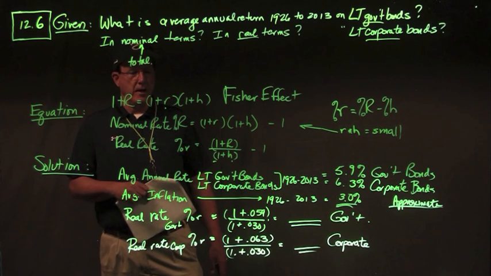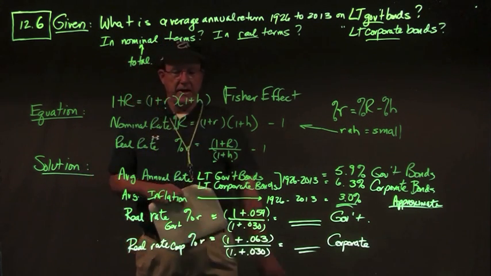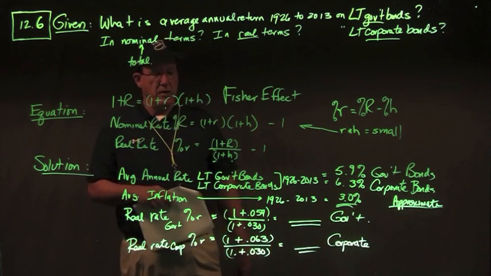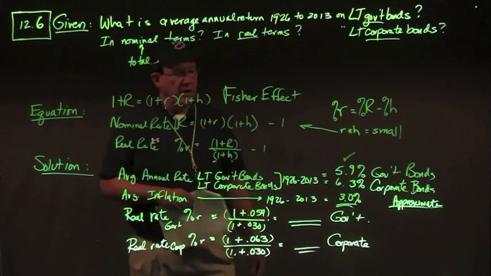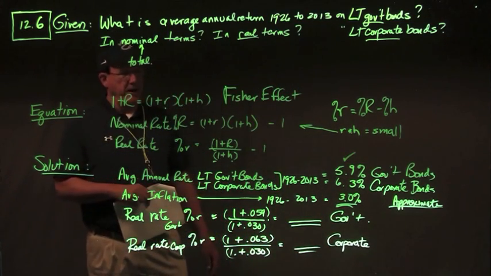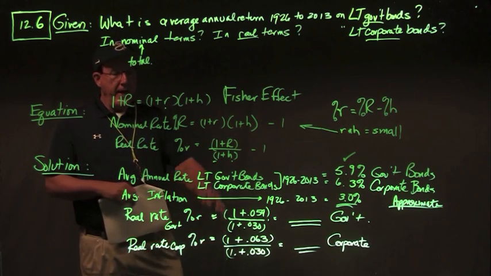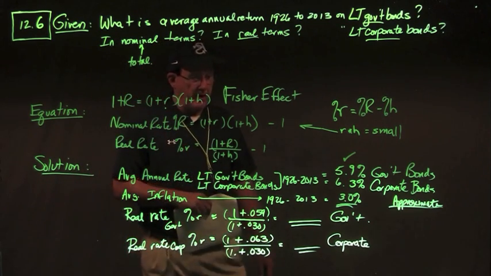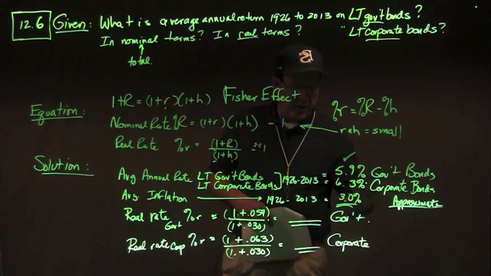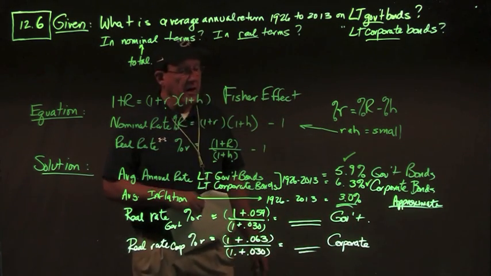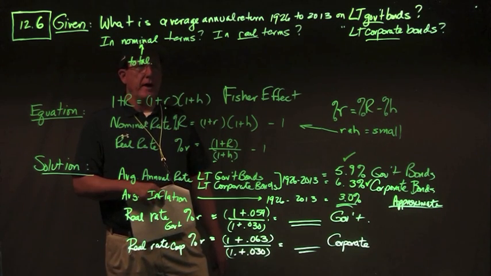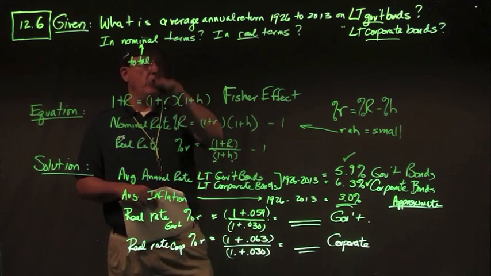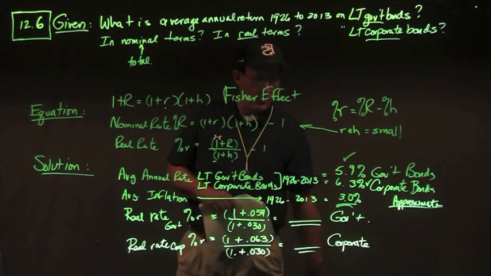So first of all, looking in our textbook, in their study, they calculated that the average annual total return for long-term government bonds was 5.9%. You're going to get about 6% on average when you buy a government bond over the years. And similarly, for long-term corporate bonds, we see they returned about 6.3%, a little bit higher, a little bit more risk. And those are your total answers, or your nominal returns on long-term government bonds and long-term corporate bonds.